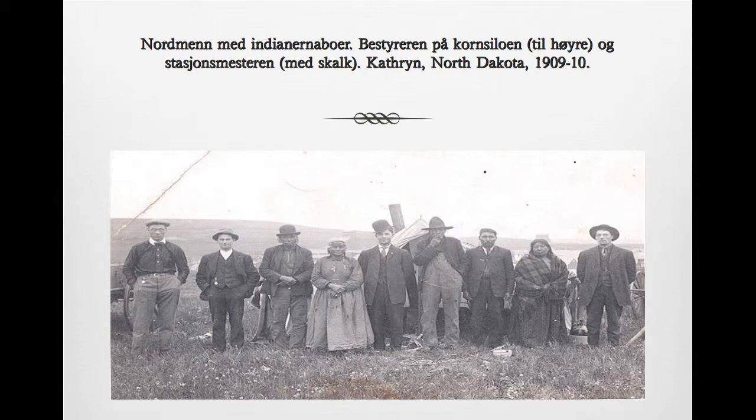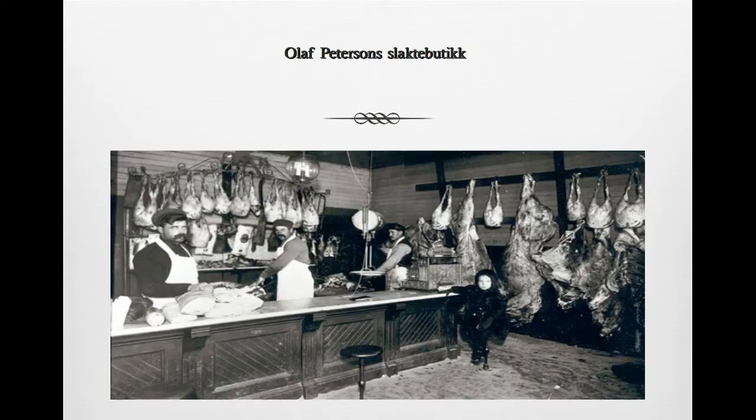Here we have a picture of Norwegians together with Indians or Native Americans. If you want to study the pictures, you can of course try to search them up yourself on the internet, or you can just stop this video to study it a bit better. Unfortunately, the quality becomes a bit more blurry if you do that. But very interesting to study pictures.